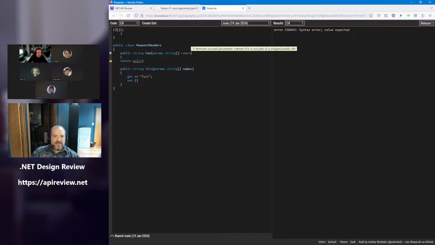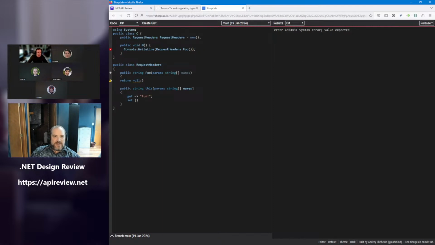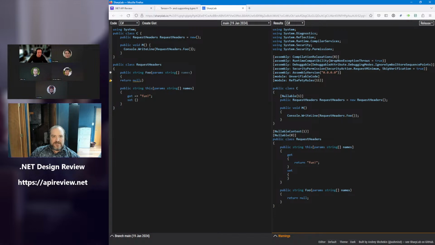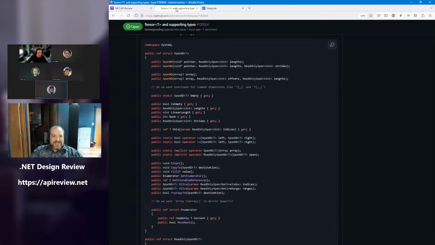So params to a non-indexer, 0 is legal, but apparently to an indexer, it's not. I don't know if that was intentional. It probably looks too much like a type declaration. I bet it was. Yeah, it's probably like, you can't define an array here. That doesn't make any sense.